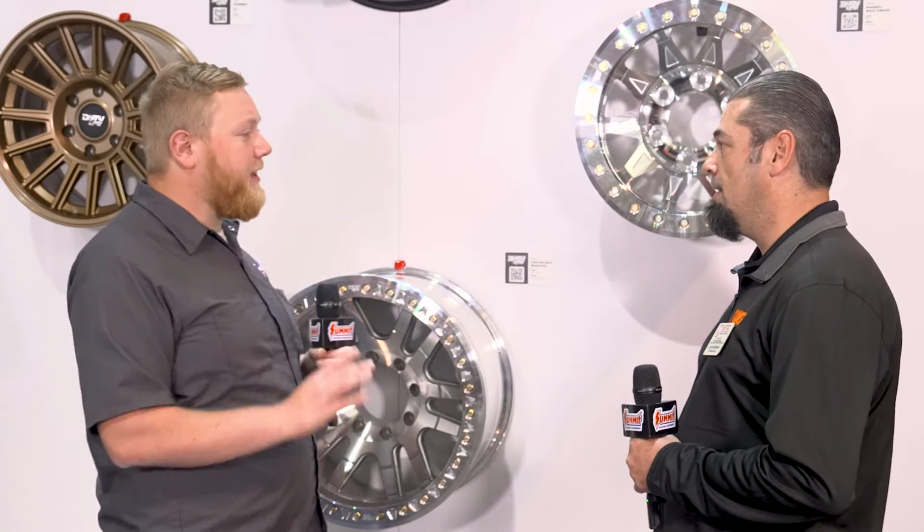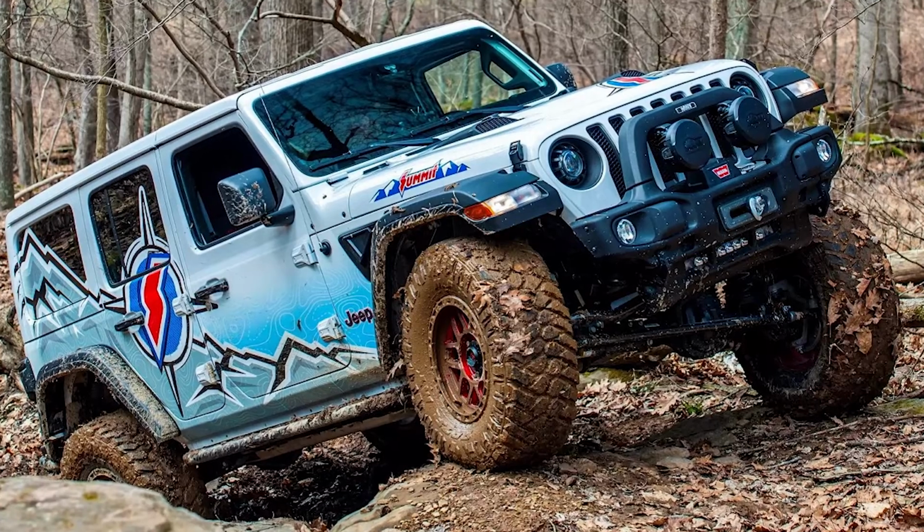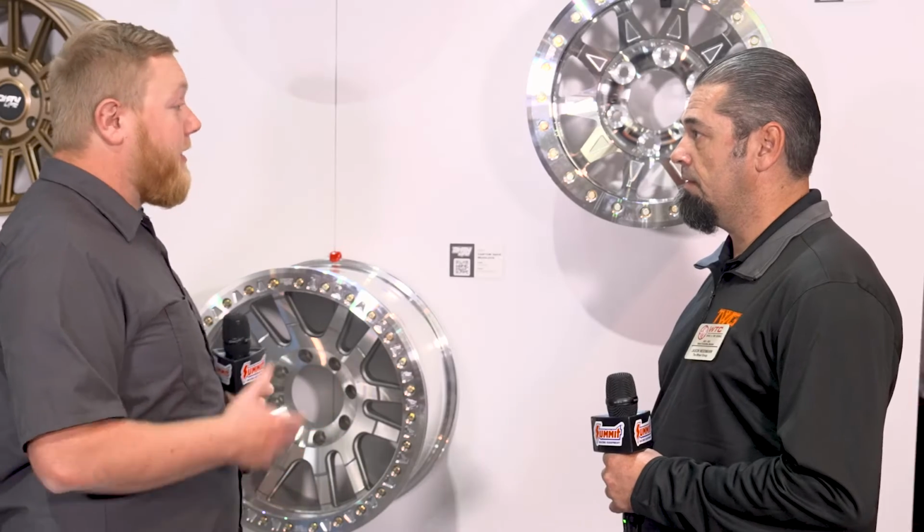Yeah, they look tough, and like I said, you guys kill the beadlock game. You know, we run a set on our JL, and they have done nothing but impress us. And like I said, them truck guys, they aren't nice to these things, and they need something a little tougher. And you guys answered the call, and they look fantastic as well.